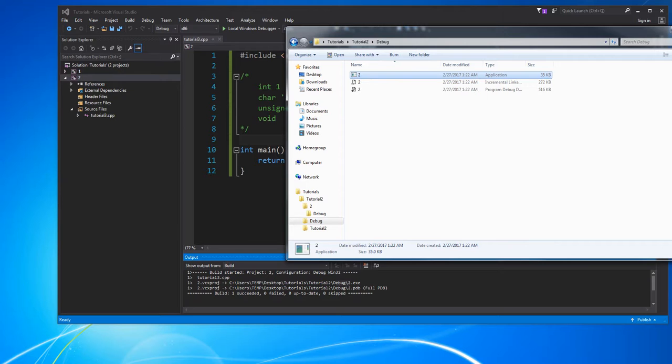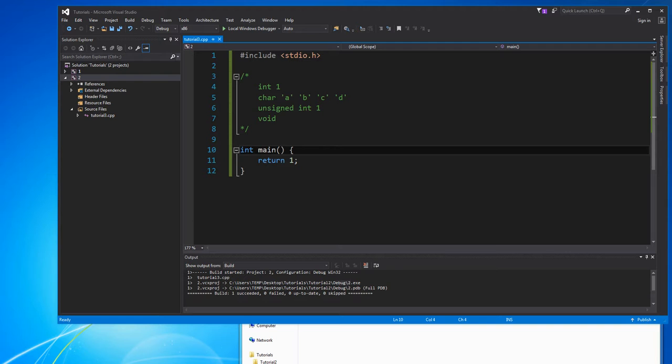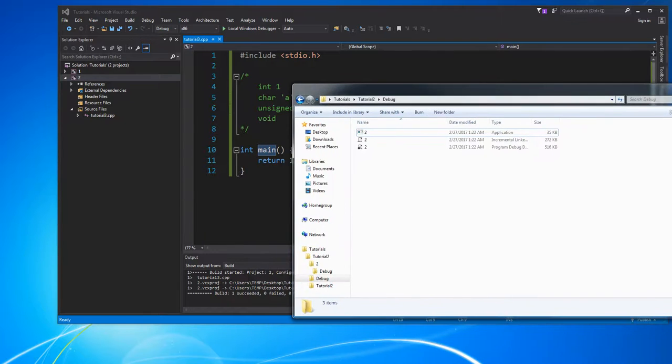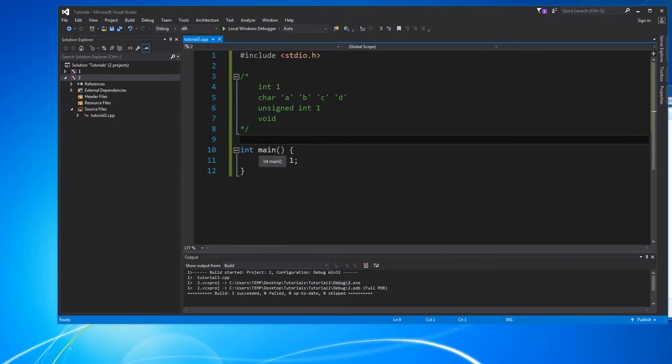So if we run this application, you just see really quickly a black window appears with nothing inside of it, because all this application does is it's an integer function called main. Now let me remind you, the reason that I called it main is because when the application runs, since it's a console application, it's expecting the predefined function name main to be there.